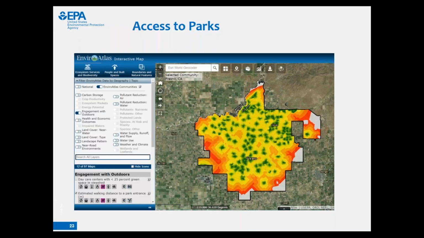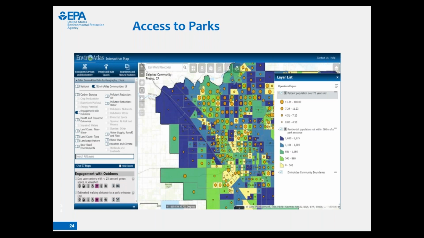So the kind of information that's available to you from doing this analysis, for example, could be access to parks. This map shows where people live and how close they may live to a park entrance. It's able to provide census data on top of these ecosystem service data, and give us a heat map of where people live and how far they may be from a park entrance. So if a community was struggling with where is really the best place to put parks, and I know the city of Anaheim was looking at this question, and other places, how do we target the best areas, and what are we trying to achieve?